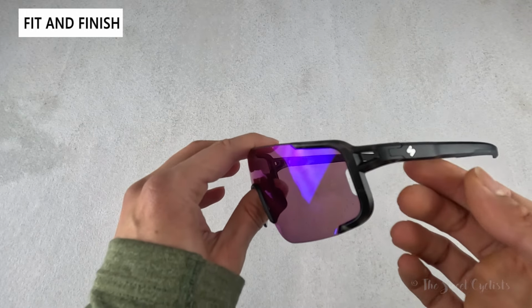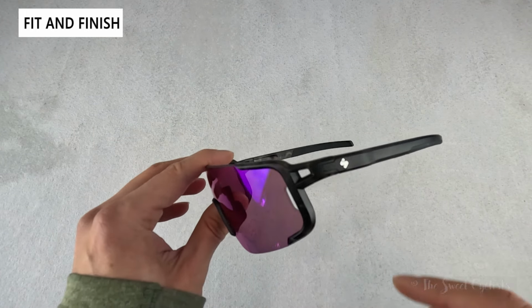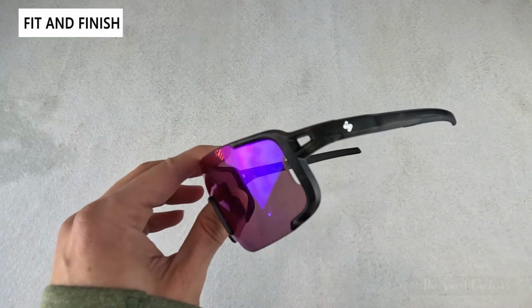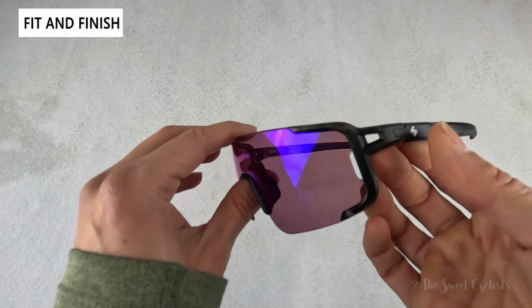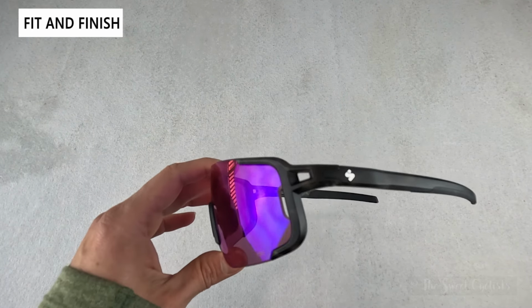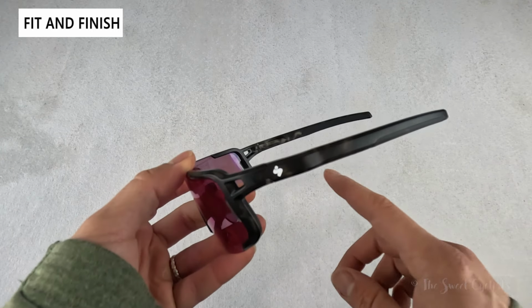Most of them are matte or semi-transparent frames like we have here. There are a lot of bright combinations like white and orange lens, or more subtle ones like black on black. We have the matte crystal frame, and you can actually see it under the direct light.